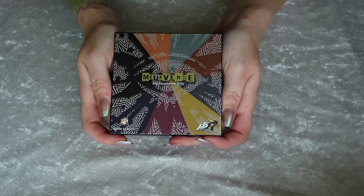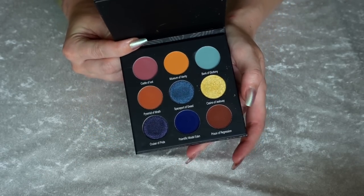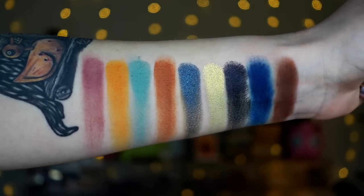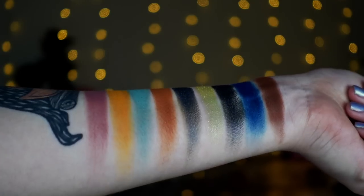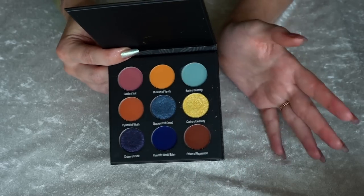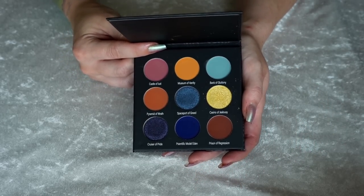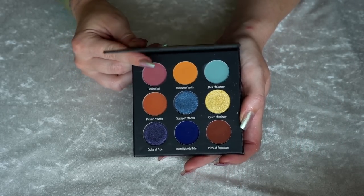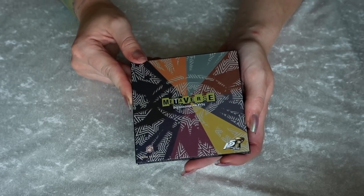Number 33, the other palette from that collection, is the Metaverse palette from Game Beauty. I love this color story — I think it's kind of funky and weird. I like that it's kind of grungy and muted. I feel like the shimmers in this one were also a little better than the other palette, but not by much. They're not bad shimmers — maybe if they were beefed up a little bit more I would have felt differently, but overall really enjoyed both of these. Everything else kind of beat them out.